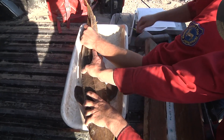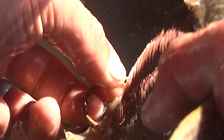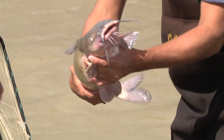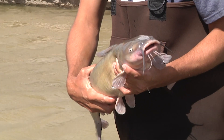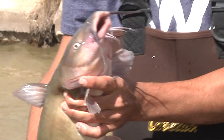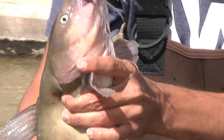Most tags are brightly colored, but occasionally an angler will land a fish with an older tag from a study from years ago. Go ahead and report the number on that tag too, if you can — that data is important. Tags on some catfish in the Bighorn River have been reported from as far back as 16 years ago.